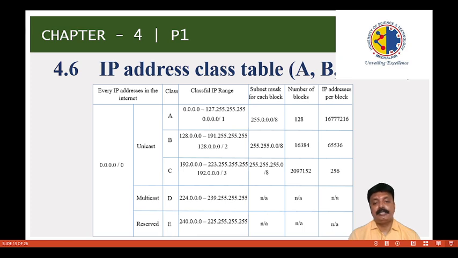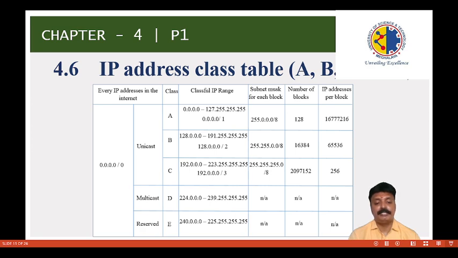So the class A, the range is 0 to 127. Then class B starts from 128 to 191. Then we can see class C, 192 to 223. Then multicast class D, we can see 224 to 239.